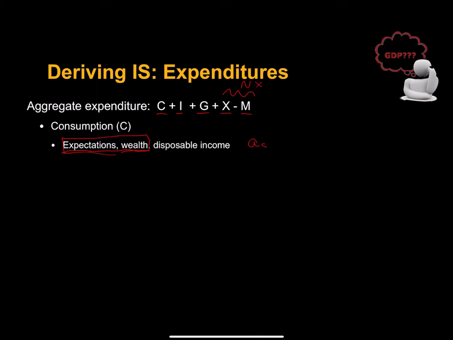So consumption has an autonomous part. And then naturally, how much income you earn every period also is very important. And it's disposable income, so income minus taxes. Every dollar of income you earn is a dollar available that you can either spend or save. The fraction of each additional dollar that you earn that you choose to spend is called the marginal propensity to consume. So our marginal propensity to consume is some number that's less than one but greater than zero.